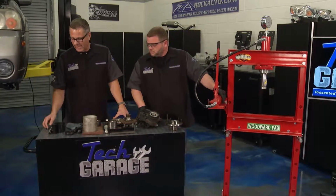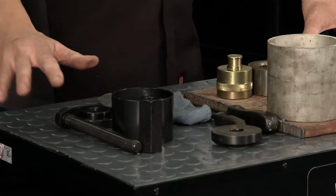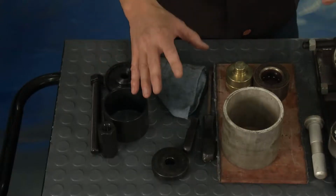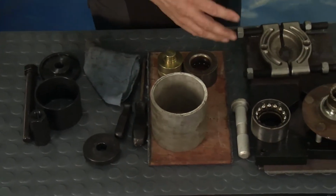Now you can also go down and get a set like this one right here. This just does it on the car, a little more difficult. There's a whole adapter set. You just got to go through the adapters. But whenever you're pushing a bearing, man, we have a whole array of adapters and things. We want everything level. We want everything perfect.